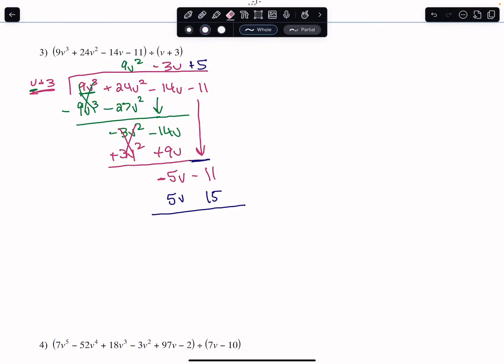Now I go through and change the signs. Change, change. That goes away. Now I'm left here with 4. All right, this is where the remainder part comes in. All you do is you take this number. If it's a negative, you put minus. If it's a positive, you put plus. Plus, you're going to put 4 over here. And then you're going to write this under it.